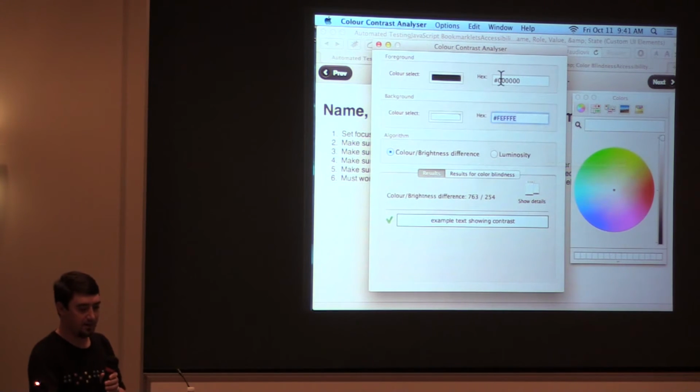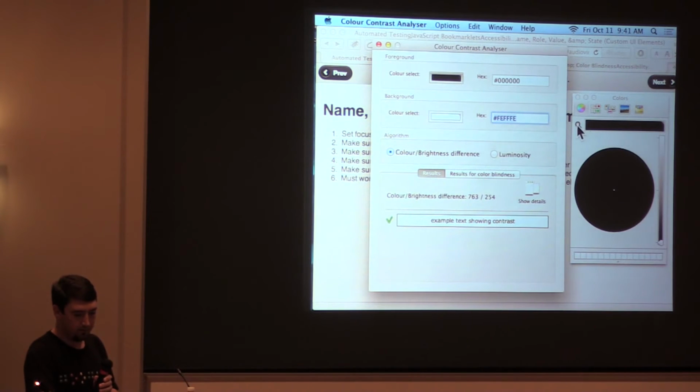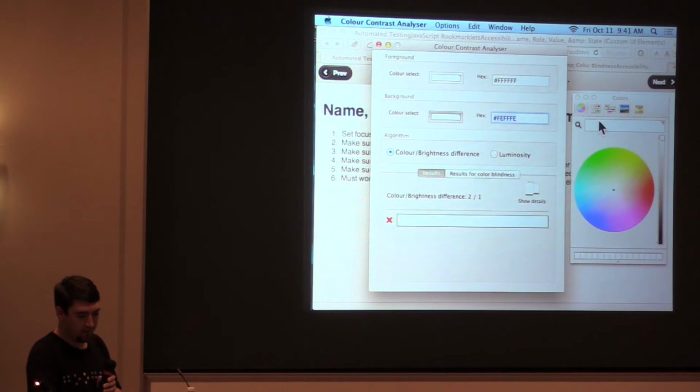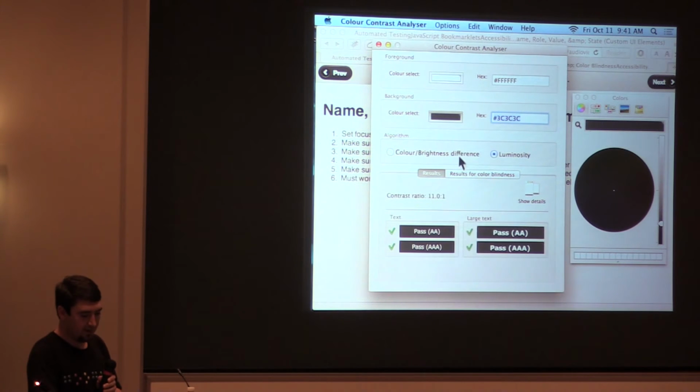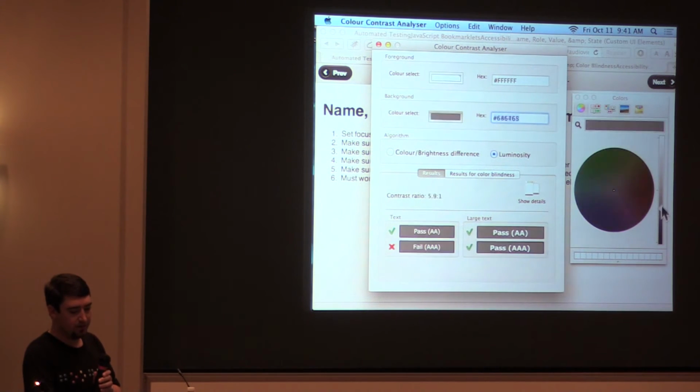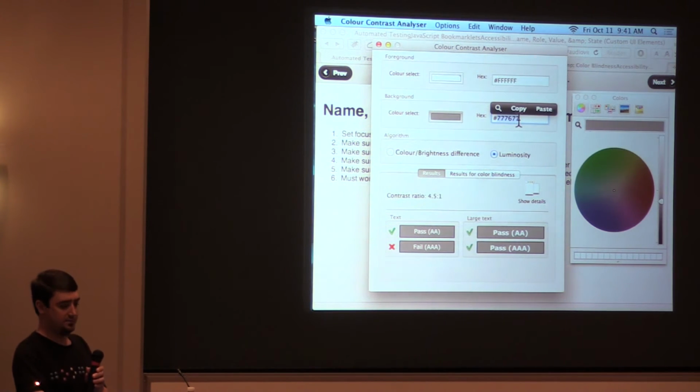So this is the Color Contrast Analyzer. And I would pick my foreground color. Let's see, this white. And I would pick my background color. That's great. Switch it to luminosity. Okay, it passes, obviously. But you can also adjust it. Let's say you have a light blue or something like that, and you're like, oh, this almost passes or this almost fails. You can adjust it until you reach the pass. You're like, okay, this is the value I need to pass.